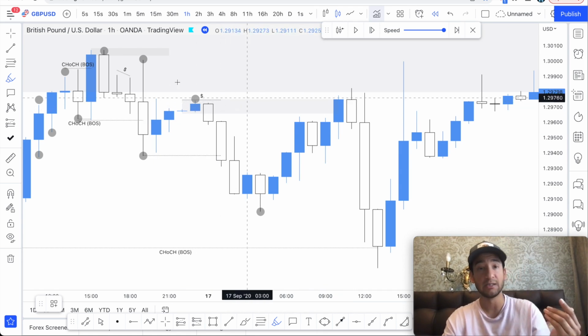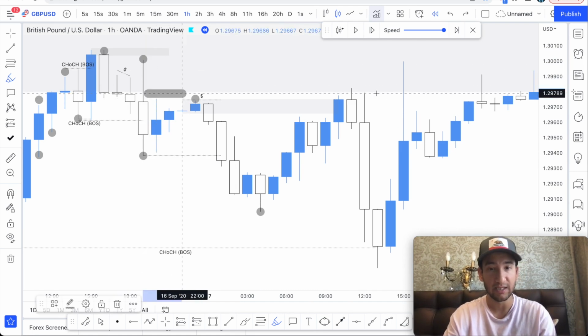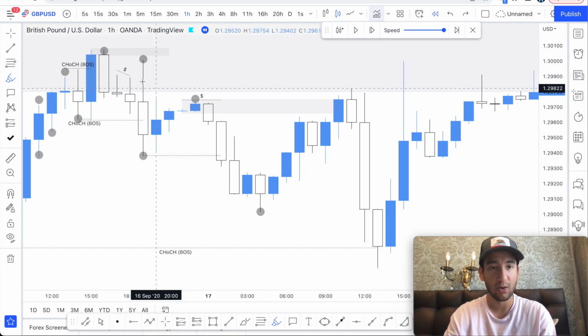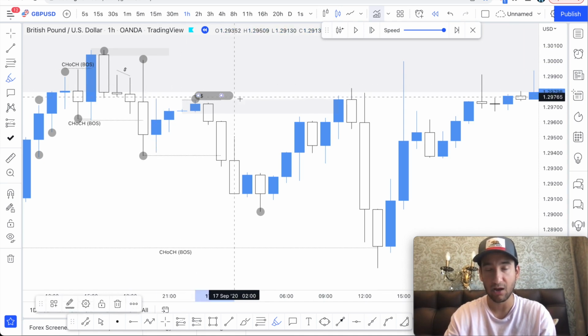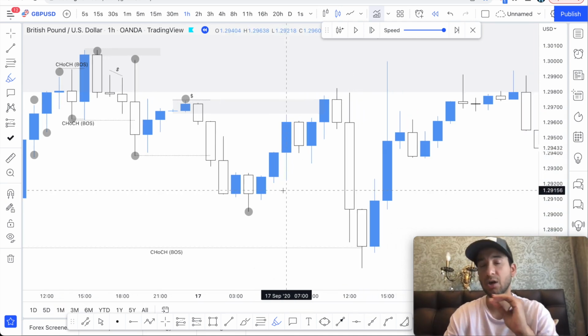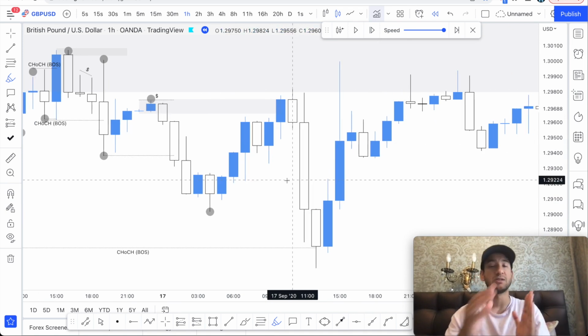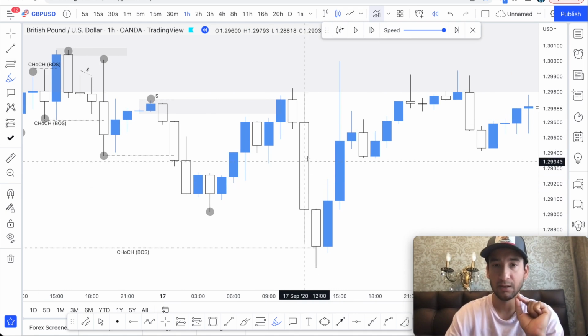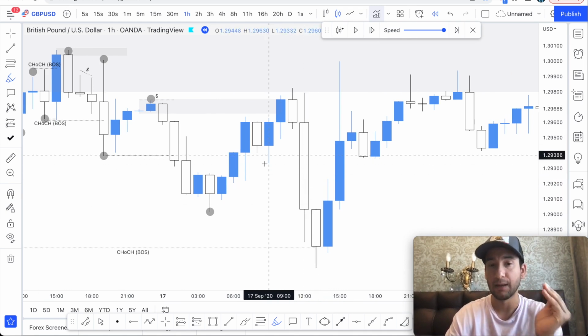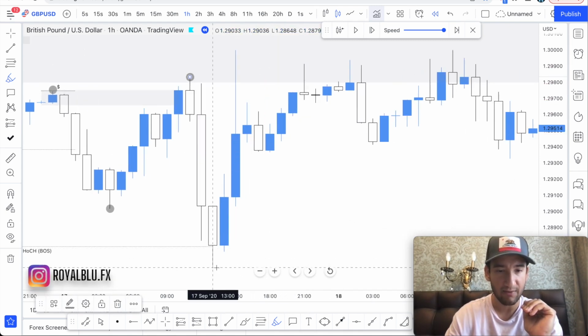Now, the question is price, since we can't see what's inside this wick, prices can obviously come above this high here, mitigate whatever is in this wick, whatever that order block is, and then take it and call this as inducement or liquidity, and then push price to the downside, okay? So once you identify your structure, and this is why I say structure is king, because price is always going to come back to those highs and lows. You need to be patient for those highs and lows to come back to, for the markets to come back to, right? Again, we have a high, we have a high, and then we have another low, right?